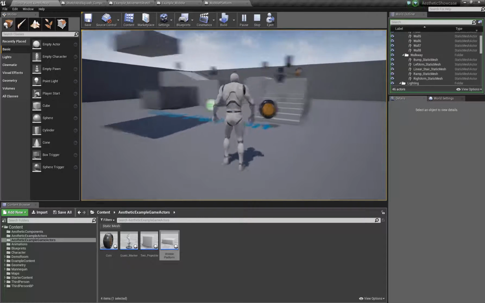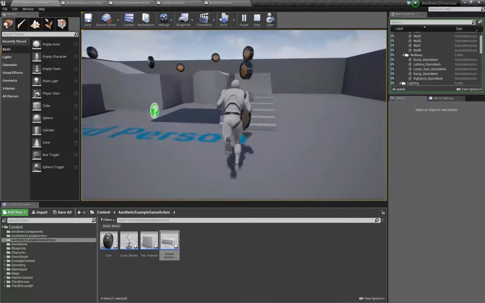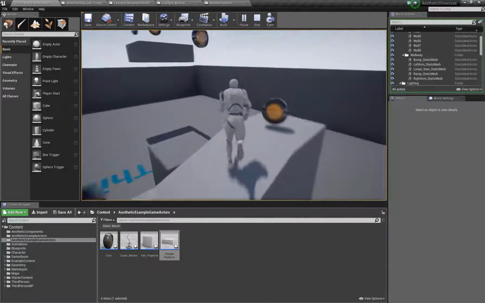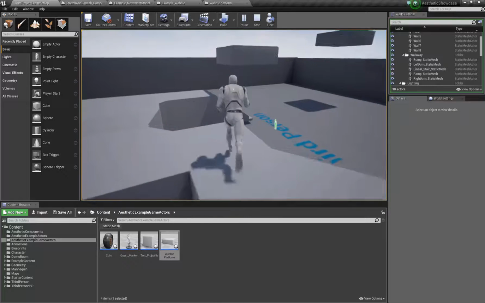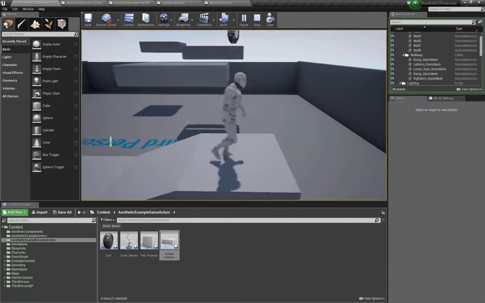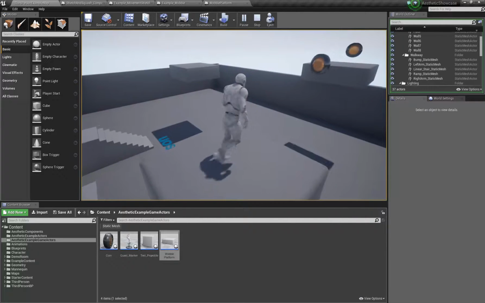The coins here are just with the desync parameter enabled so that they're not all perfectly in sync. And then as I collect them, we've just got these effects. And then with the platforms, I've also got the wobble, so if I jump on top of that, it bounces as I jump on top of it.